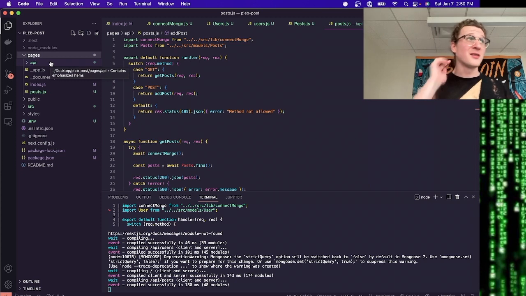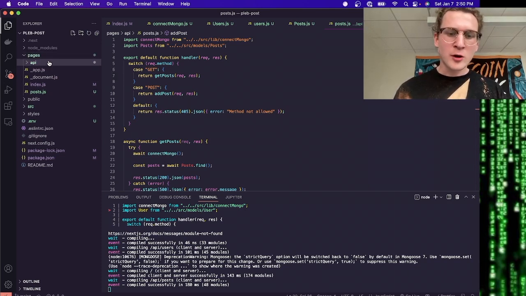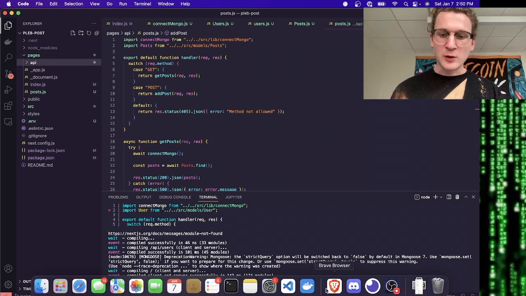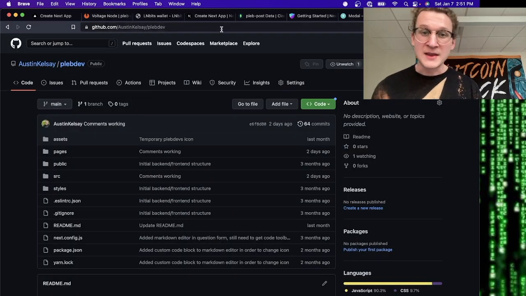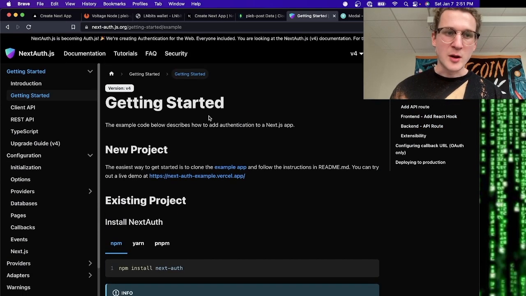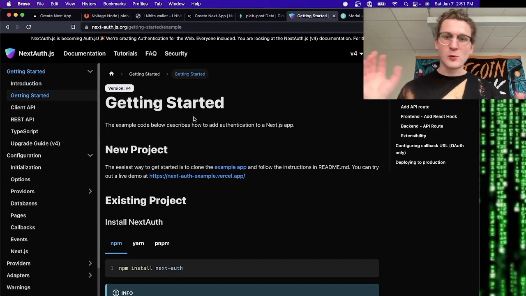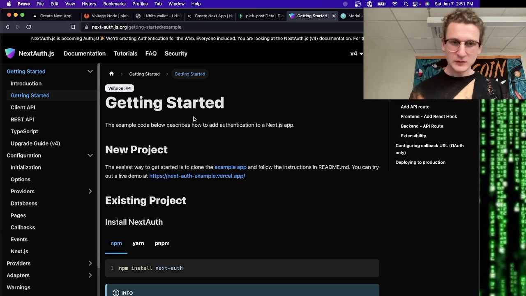Normally user authentication can be kind of a pain in the ass, and it's definitely a rabbit hole. But I have done this before in my repo that I showed you. I use NextAuth, and I actually have the library pulled up right here. This is the way that I'm going to have GitHub do authentication for our app.